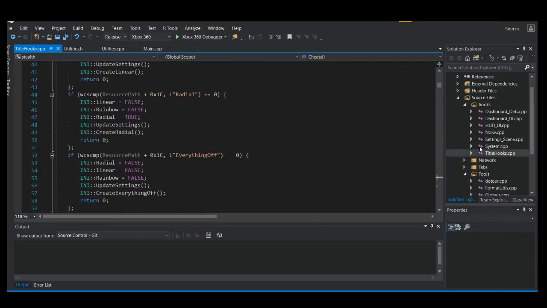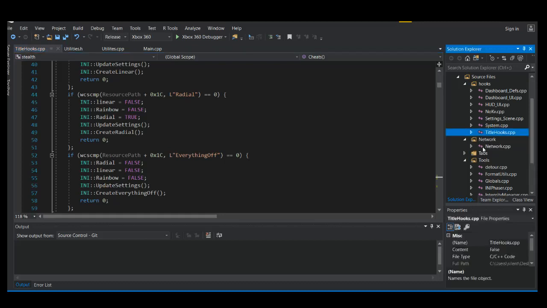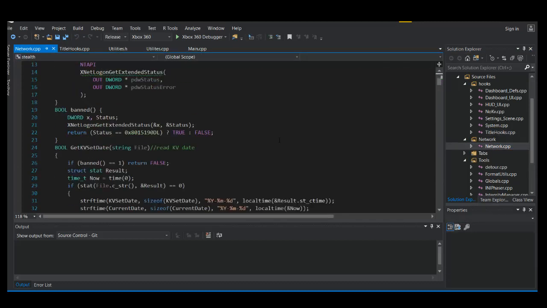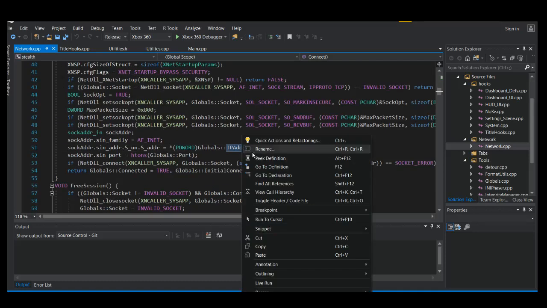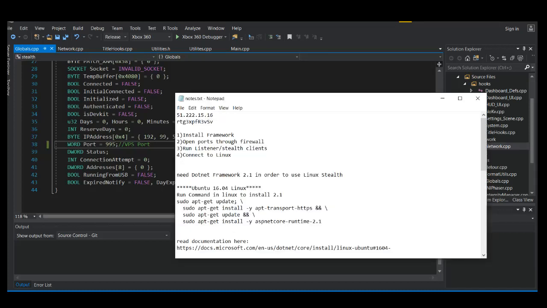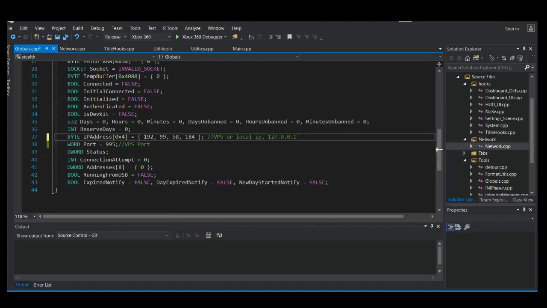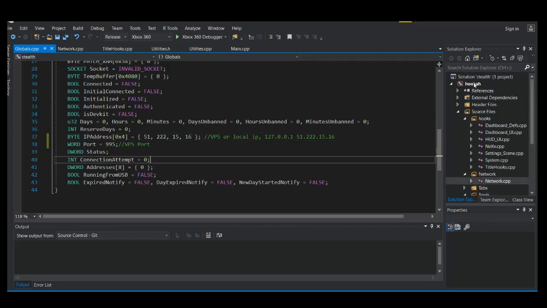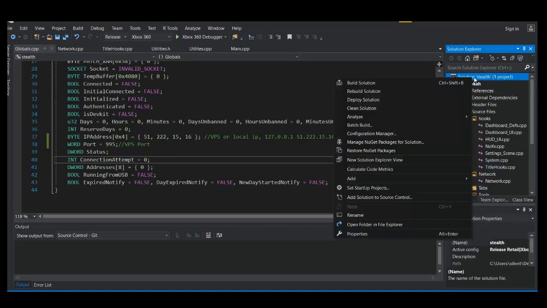We need to... We'll change the solution name too.